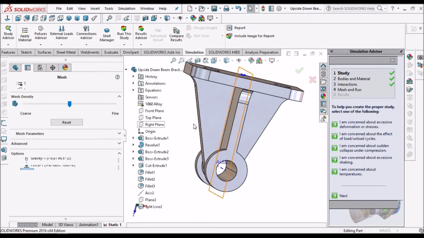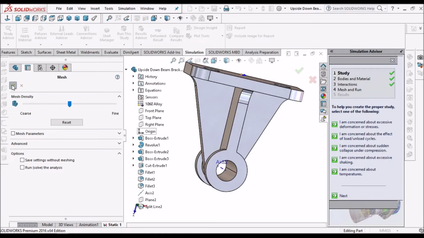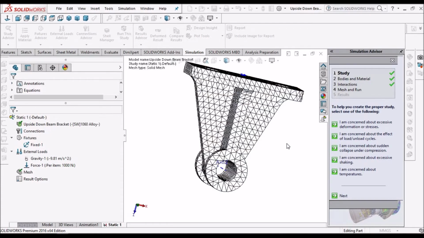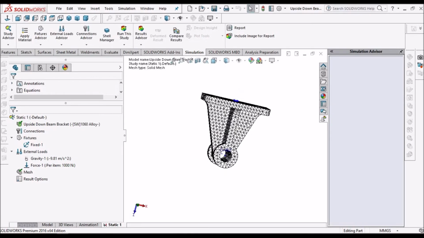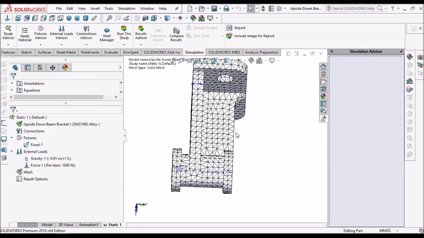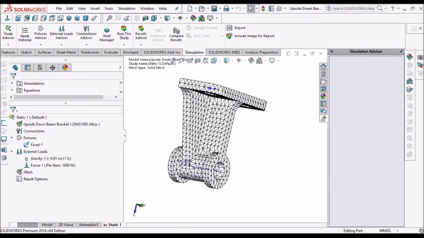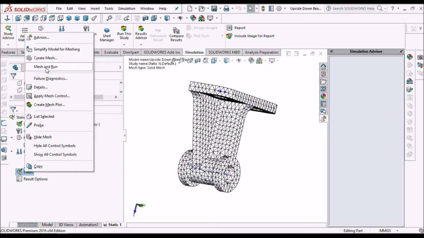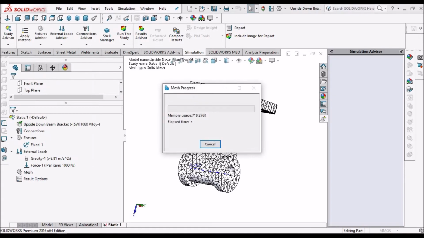Create mesh, keep it default. So this mesh model is generated. Now once again go to the mesh option and select mesh and run.